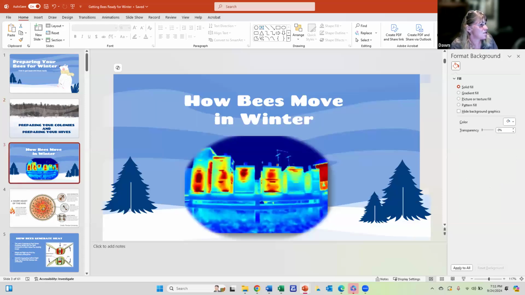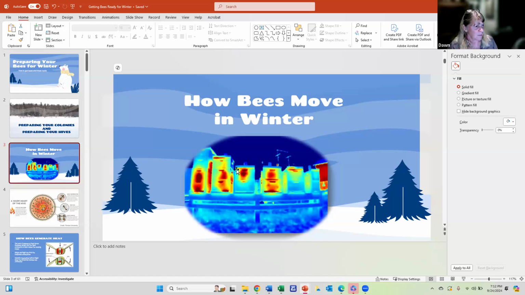But first we need to understand what our bees do in the winter. And in the winter, the way we generally have our setup started is they start out in that bottom box. Generally your brood is in the bottom box and the honey is up in the top box. And as winter goes on, the bees form a cluster, kind of a basketball shaped cluster, and they slowly eat their way through the honey up to the top of the box.